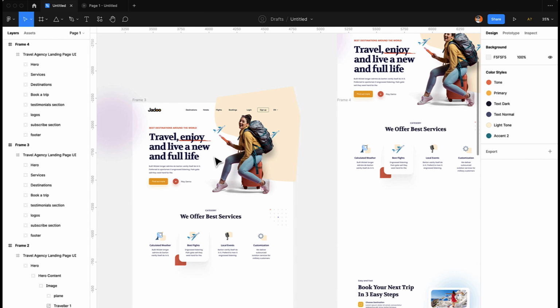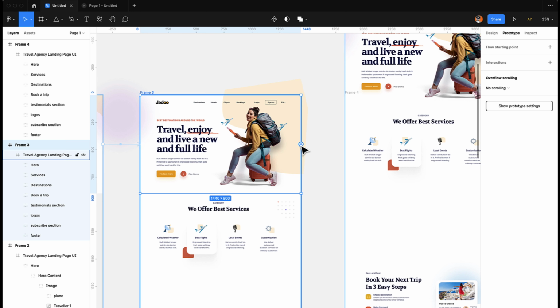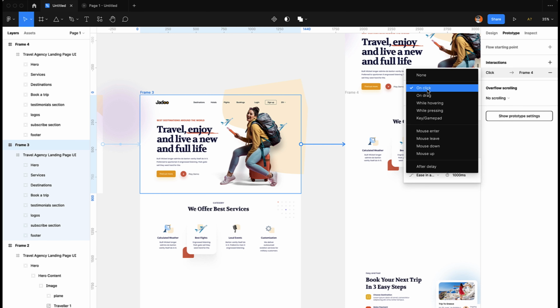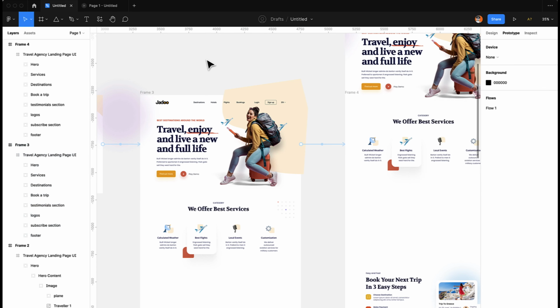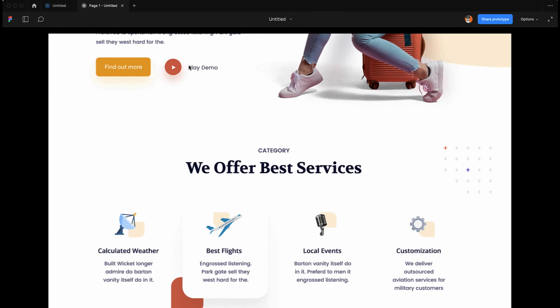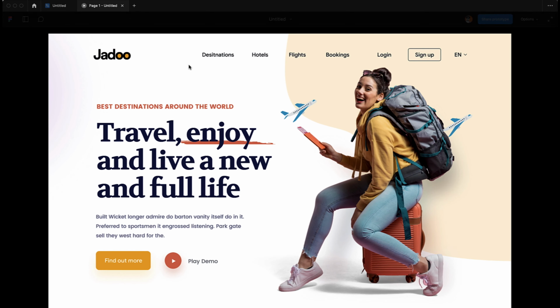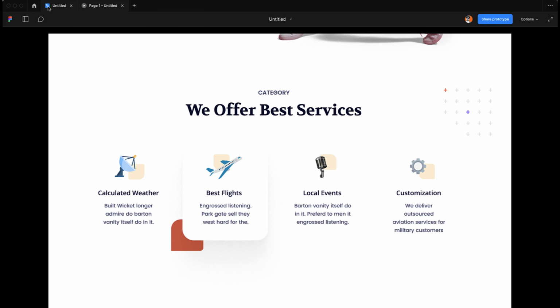Okay, sorry, I have to add the transition over here. So I'll go to prototype and make it something like this. This looks good to me. The after delay, it should be after delay, and let's add 1 second delay, so this will stay for 1 second, and then the next screen will appear. So let's see how it's going. So this is our first one, stays 1 second, and then the next thing comes up.